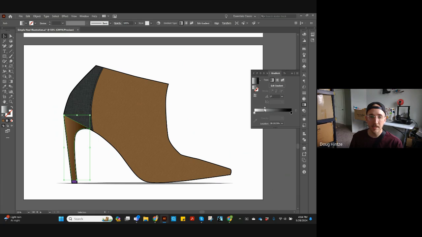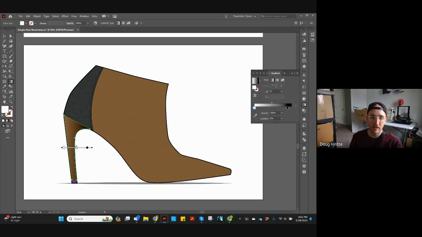We can do different things. You can see it changing right here. Some of these little anchor points, we can move the black like that. We can move the light this way. It gives you a lot of freedom to edit. You can also do it in real time right next to the product. If you click Edit Gradient, you can even shift and rotate it if you want the light for some reason to be coming from underneath the shoe.